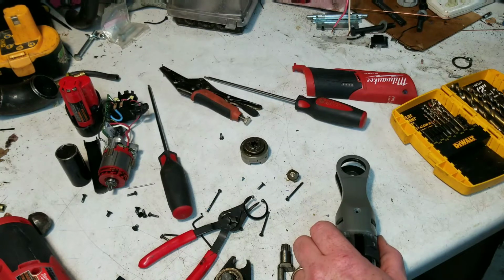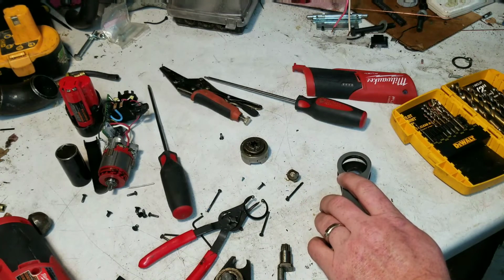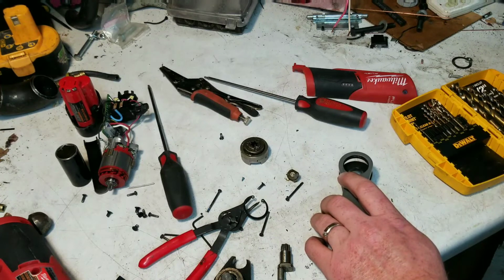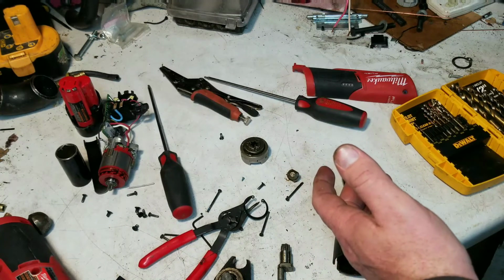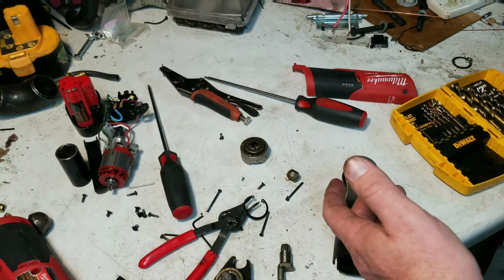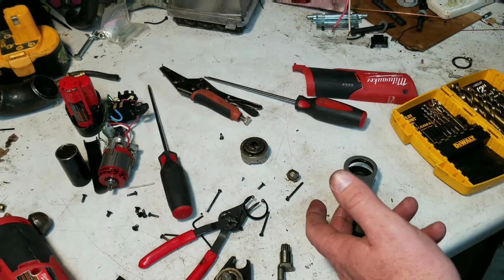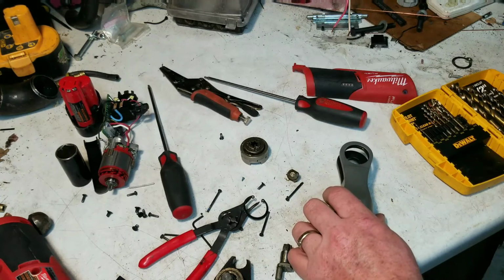And like I showed you in the beginning, this is great for repetitive work, where you're sitting there doing one thing and having to get into a tight spot constantly. It's basically what I'm getting at: you use this in place of where you'd normally use your impact with a socket. You can use this to get in there.